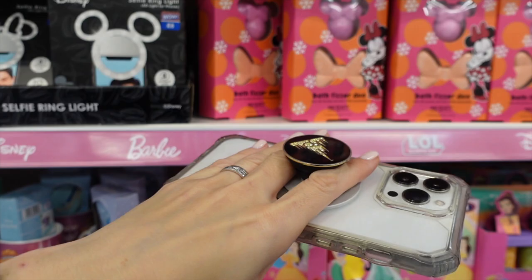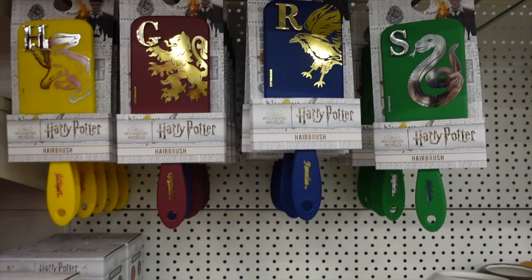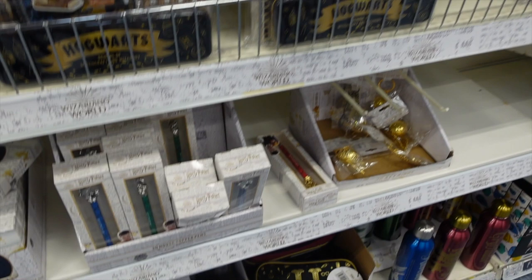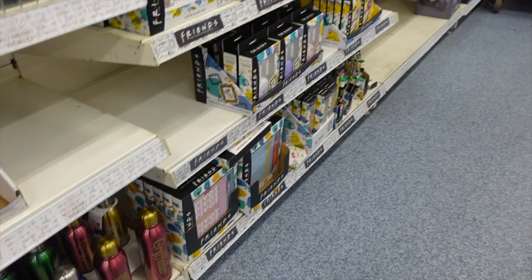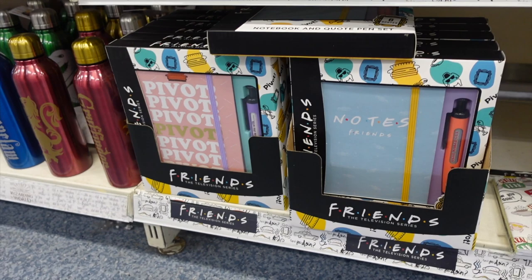Still on kind of Christmas gifts — can't believe we're talking about Christmas already, sorry about saying the C word so much. There's lots of Harry Potter too. There are mugs, stationery — Williams had a lot of these pens with the houses on them. They've even got Gryffindor and Slytherin and everything. Drinks bottles. And Friends merchandise! When I was in school I used to go to dancing on Thursdays and there was an episode of Friends they had to record to come back and watch. They've got Pivot Pivot Pivot Friends notes, central perk, all sorts. I do love a cookie pen.